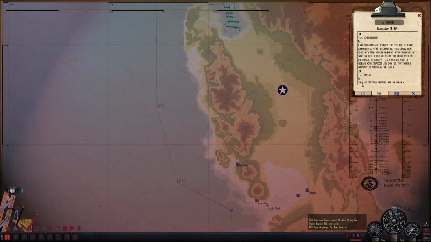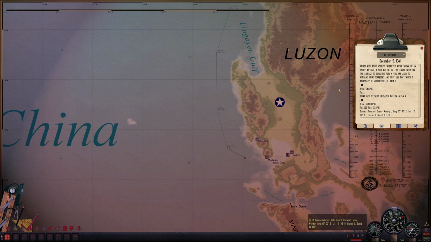Alright, so here we go. China has officially declared war on Japan. Alright, there's a report warship somewhere.